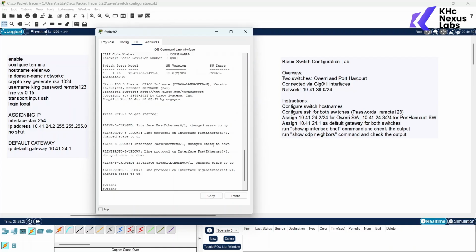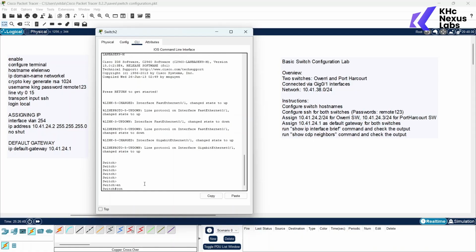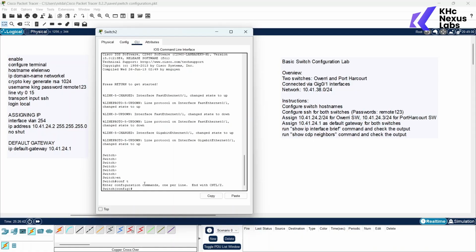The first instruction says configuring switch names, and just like we did in the router configuration, it's pretty simple. We want to enter, well, in the user mode, we're going to switch into our privilege mode and then our configuration mode.